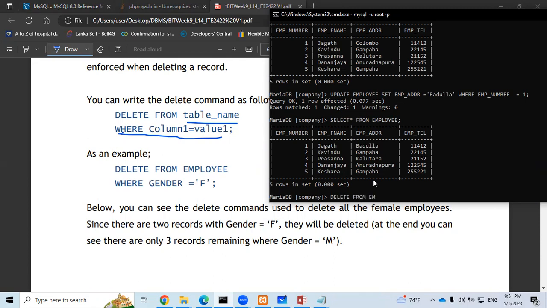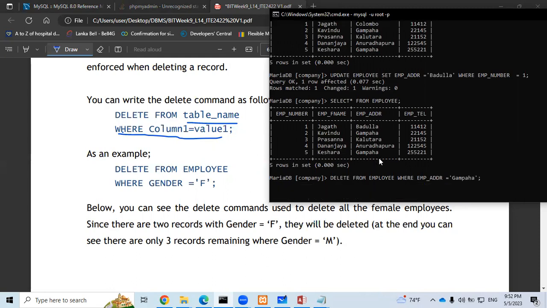Delete from employee where emp_addr equals Gampaha.